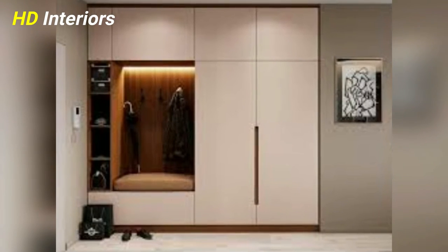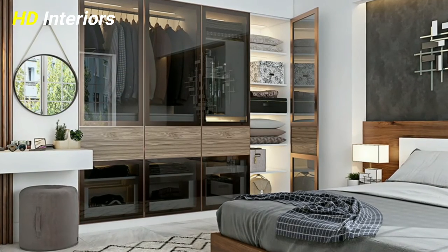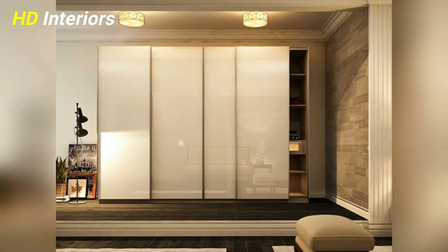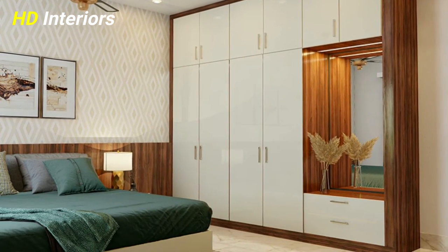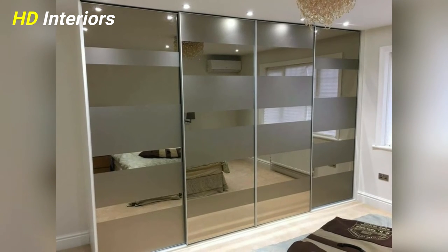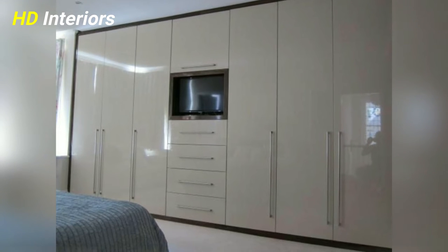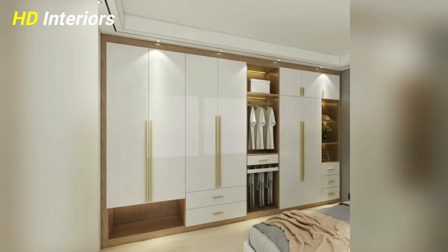A wardrobe with a shoe box and a dresser is the best fit for a bedroom for a young working couple. A simple swing door wardrobe with an open shoe box and a dresser unit is designed for working couples to ease their morning routines. This wardrobe design has a dedicated section to organize everything you need from head to toe and within arms reach of each other. It is heavy on storage and can be further customized to blend in with your bedroom's color scheme. High gloss laminate is used as the primary finish, making it easy to clean, maintain, and scratch-resistant.